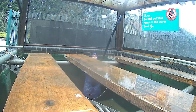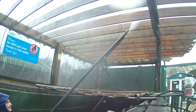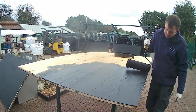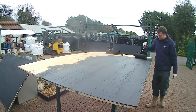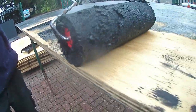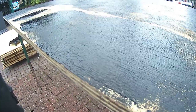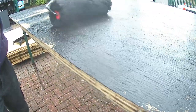Notice my improvised pressure washer extension. I can still feel that freezing cold water running down the back of my neck. We're not going to use netting again. We're actually going to go for a solid roof. This will prevent a lot of the glare on the water and hopefully dramatically reduce the dreaded blanket weed. Whilst I was off work for a couple of days, Matthew prepped some plywood to sheet over the roof. He got some exterior black paint and rolled it on. We are going to fibreglass over these boards eventually, but the underside will be visible.